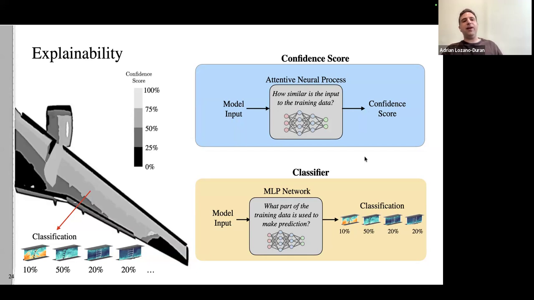It means, well, this is very familiar. I know what the predictions for this input should be, and that will give us a high confidence. But it could be the opposite. Sometimes the model will get an input that is very far from your training data. The model will obviously still give a prediction, but that prediction will come with a low confidence.